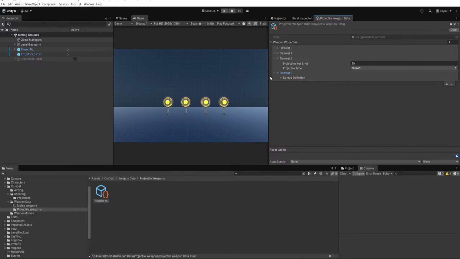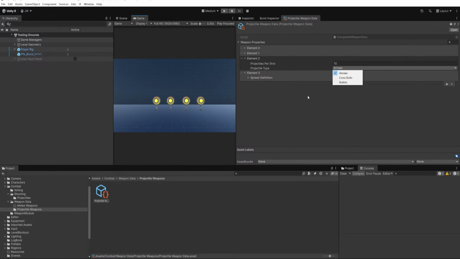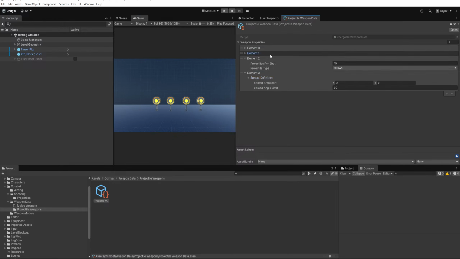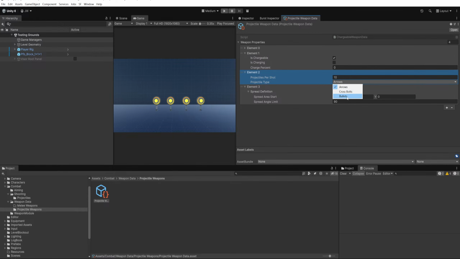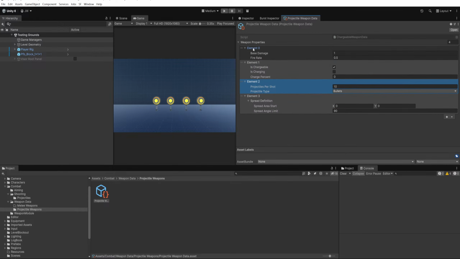But for example, now we could choose, okay, this is shooting 10 arrows or 10 bullets, stuff like that. Now it's a chargeable weapon too. So maybe we could also have our projectiles per shot here.